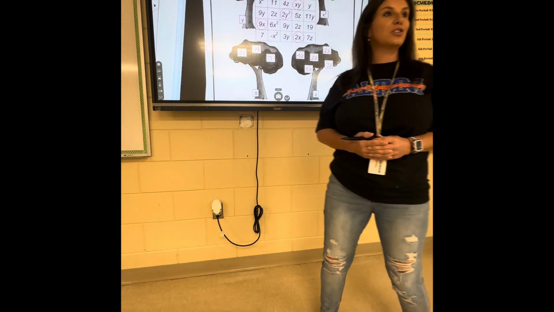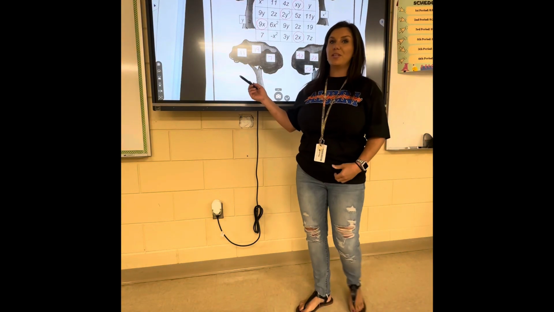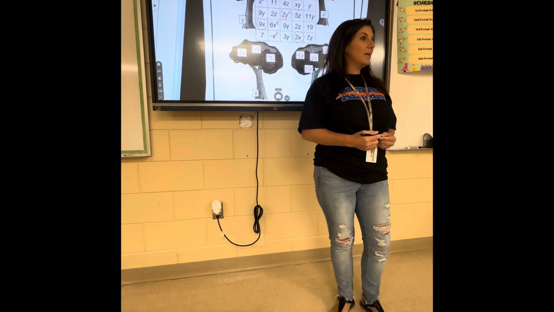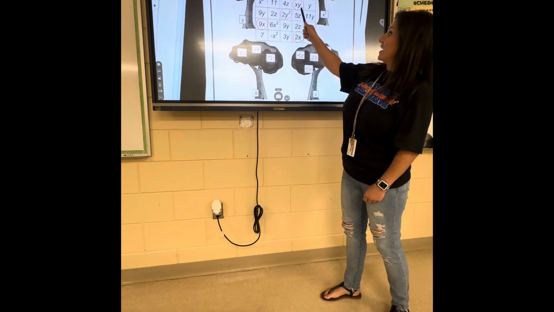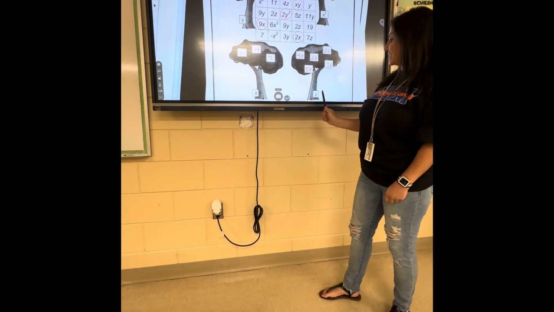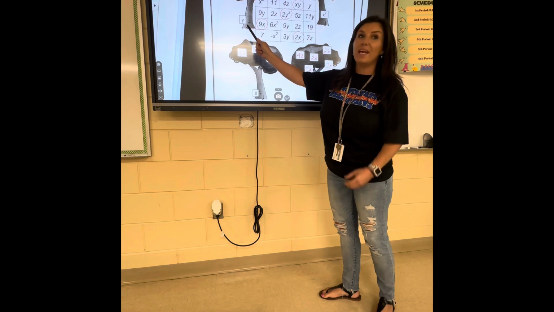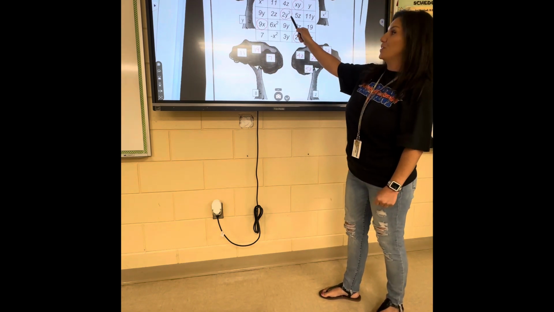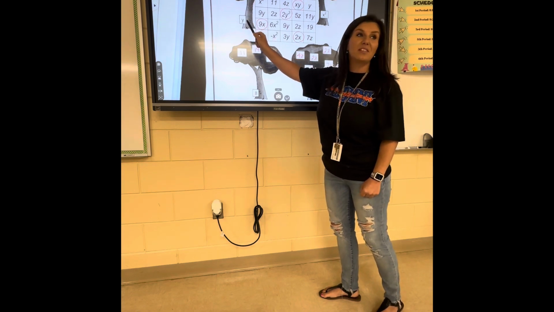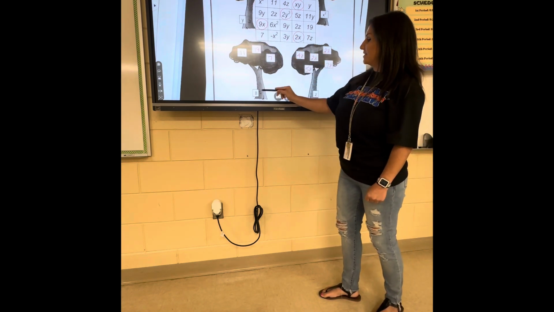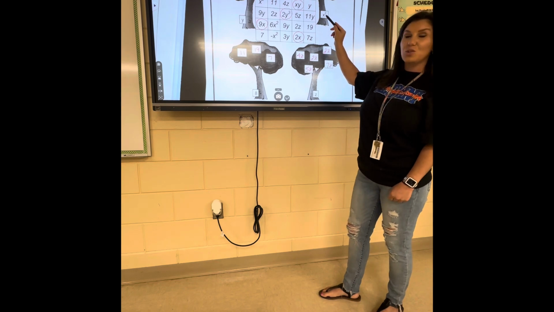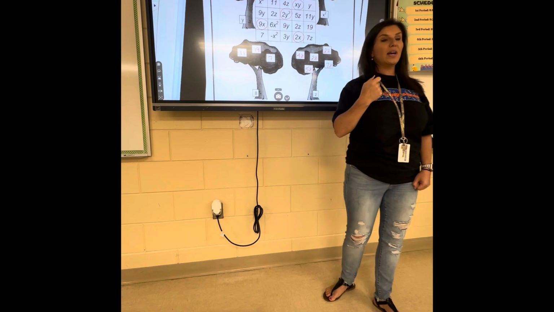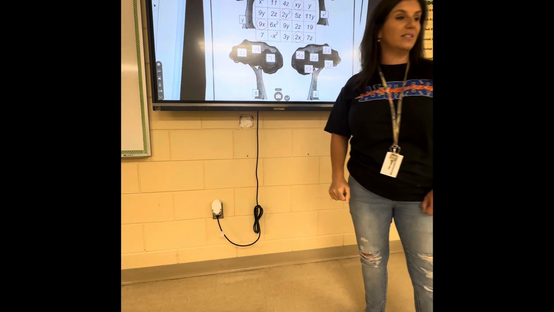All right, as you finish up with your partner, look at the trees up here on the board and make sure that you have the same in each tree. Notice the XY does not go on any of the trees because they're not like terms. Yes, I have a Y here, but it has to be an XY in order for it to be like terms. There are no Y to the 3rd power or Y cubes. It's just a single Y. And there are no trees that have an X on them. I have an X squared, but not a single X. So these are the 4 that do not get used anywhere on those trees.